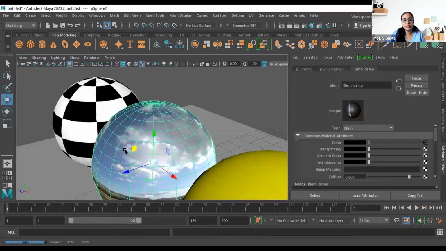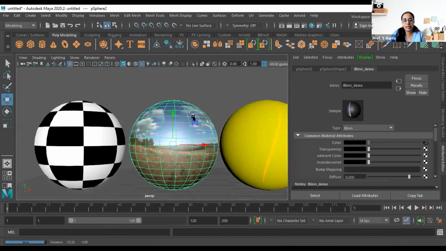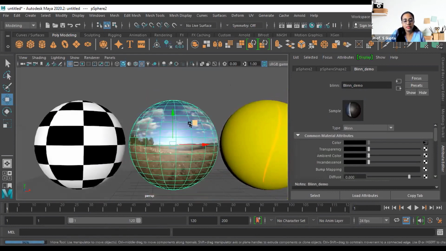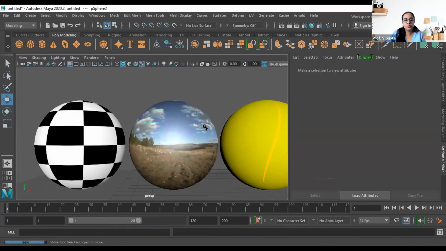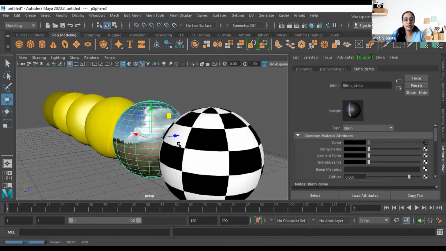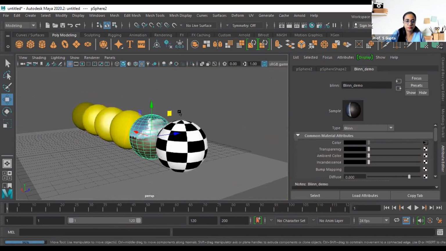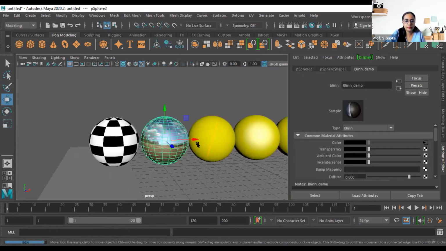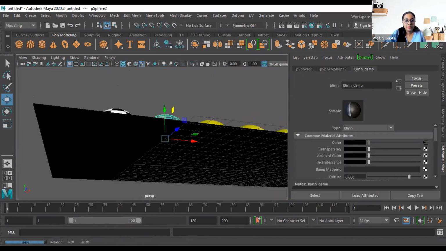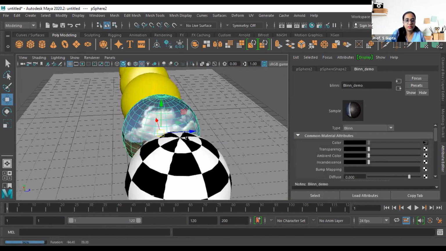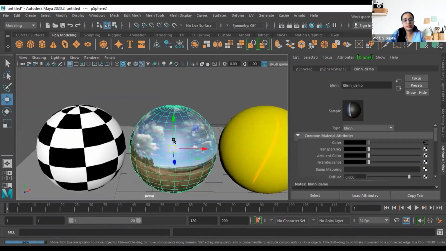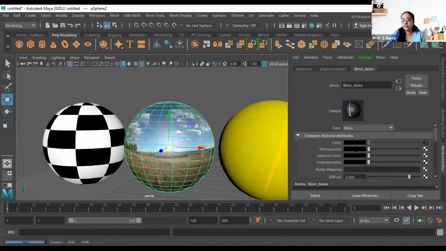If you are not able to see the applied texture in the scene, the keyboard shortcut is numeric 6. Press that 6 key and you'll be able to see all the bitmap textures in your view. Fine, so there we have this bitmap applied.